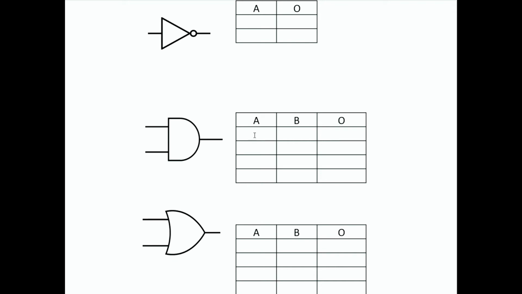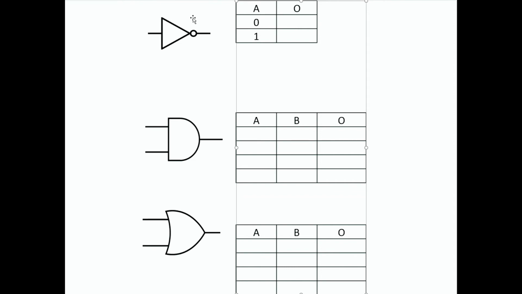These are truth tables. So sometimes we would put true and false in there, sometimes we put ones and zeros in. So for our NOT gate, we've got to start off by looking at our input. We've only got one input, which is input A. So in binary, we start counting as low as we can, which is 0. Then we go to 1. We can't go any higher, so now we can look at the output.